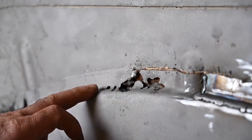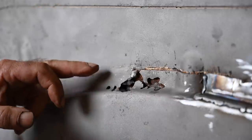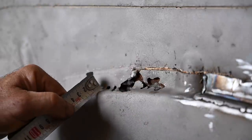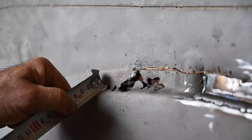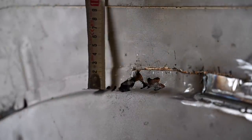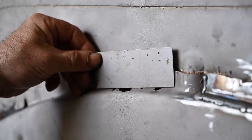So let's have a look at how we're going to fix this now. I'm going to create a metal piece, bend it in a corner, and then curve it, so I can weld it on here like so. And for that, I'm going to cut out a piece of metal which is about 1.5 centimeters by, let's say, 2.5. So this is about 4 centimeters of total cut, and this is what we're going to do first of all. So here's our piece of metal, which we're going to weld right into that spot.